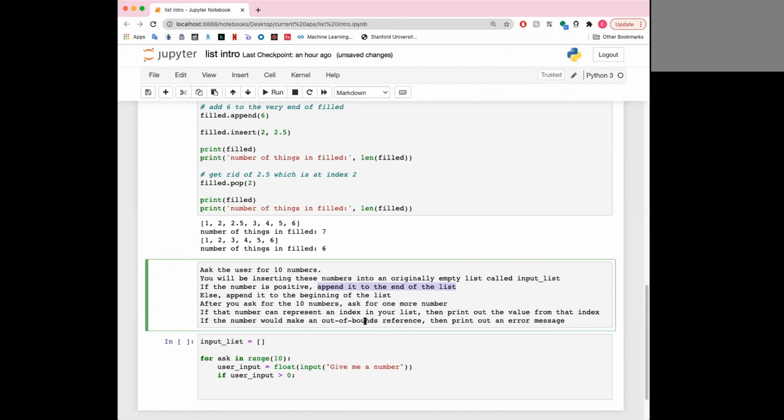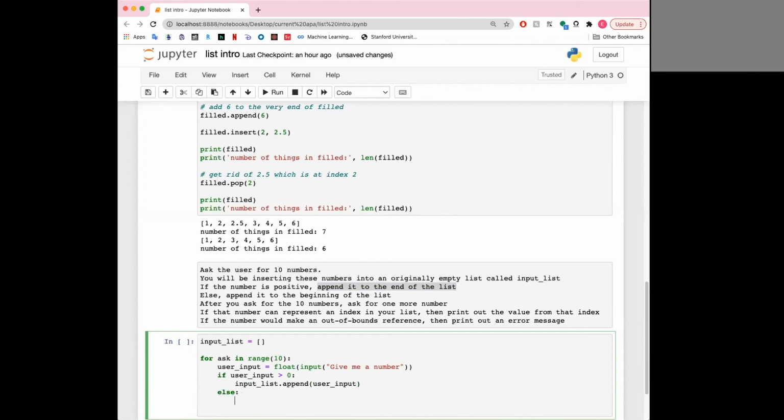So start off with, where am I appending it to? I'm going to append it onto input list. And then think about, what function do we use? Do we use append or do we use insert? Good, we use append because it's to the very end of the list. And when you use append, it will automatically be added to the end of the list. And the thing that I want to append is user input. Therefore, if user input is greater than 0, then I'm going to take user list and append user input onto it.